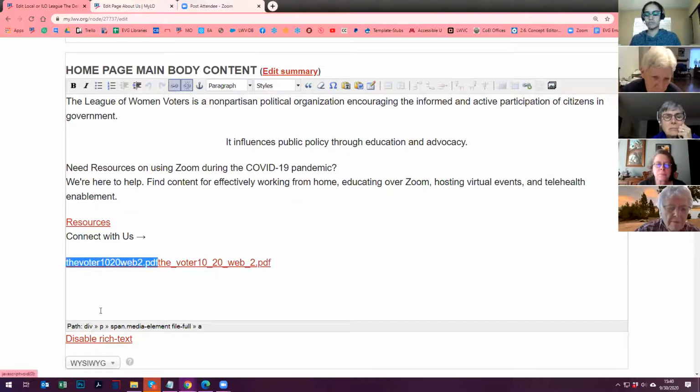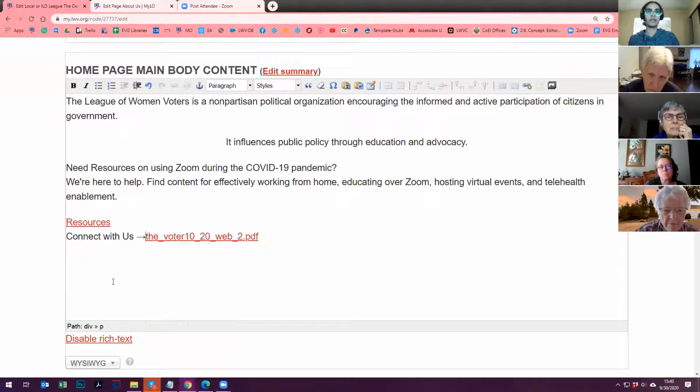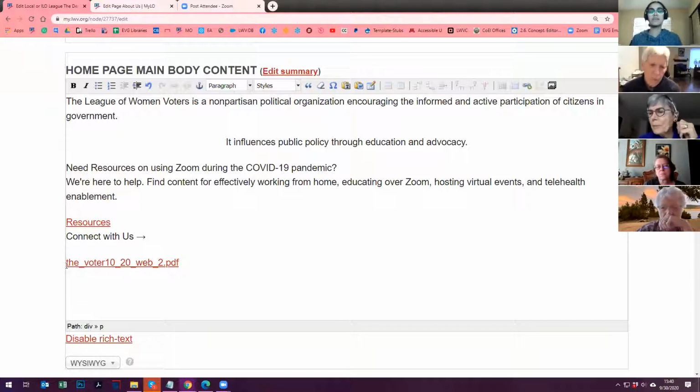So let's just remove this, either backspace or delete with your keyboard, and then just one more time, because we need to remove the space before it, just backspace again. Now we can drop it back down to its own line. That has taken care of the HTML side of it, because what happened before, when I first removed the formatting, we couldn't see it immediately, but the HTML side on the back end was doubled up.